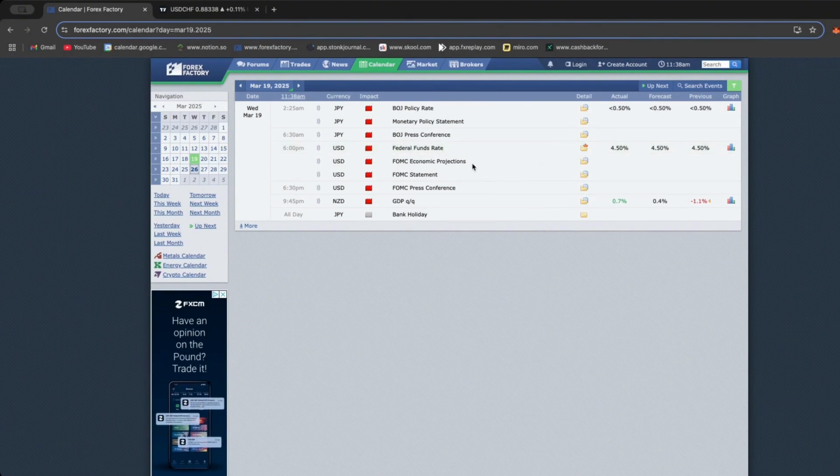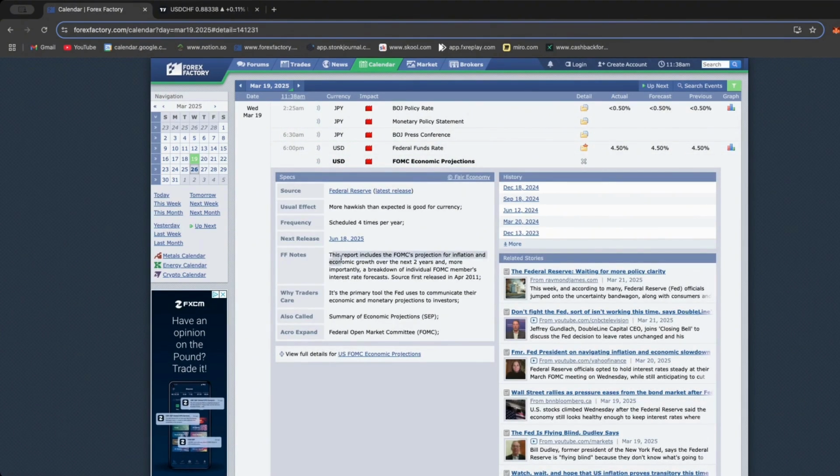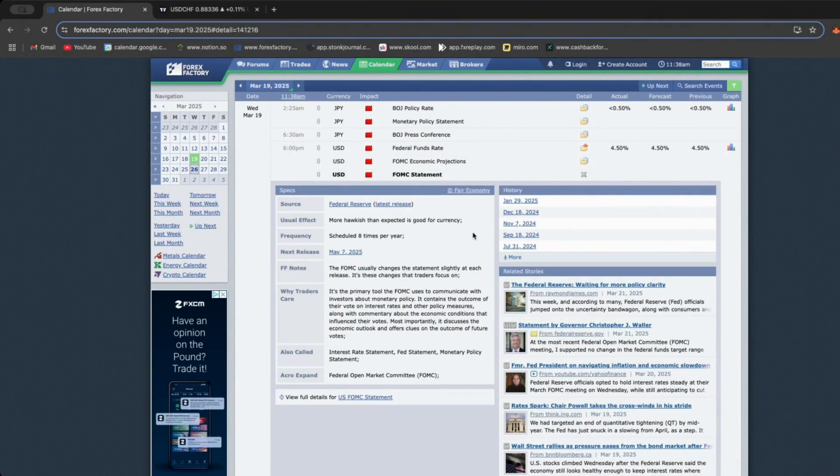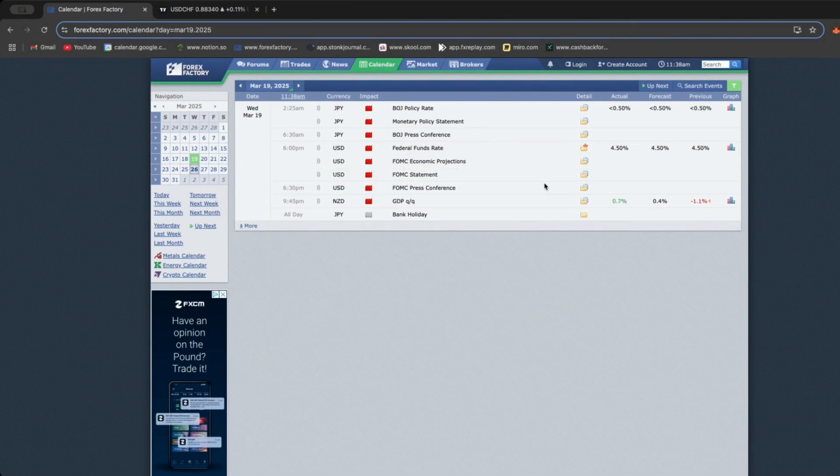I'm on Forex Factory right now, as you can see, we're not on the charts. And if you click on the detail, it does explain why traders care in probably more detail than me. I'm not too much into the fundamentals of trading, I just look at the charts. However, when it is the big three being CPI, FOMC and non-farm payroll or NFP, they definitely do affect the market. And you can 100% see that on the charts through the two trades I'm about to show you. They both were affected, whether by my decisions or the market conditions, by FOMC. So I'll jump into the charts and I'll show you the first trade I took.